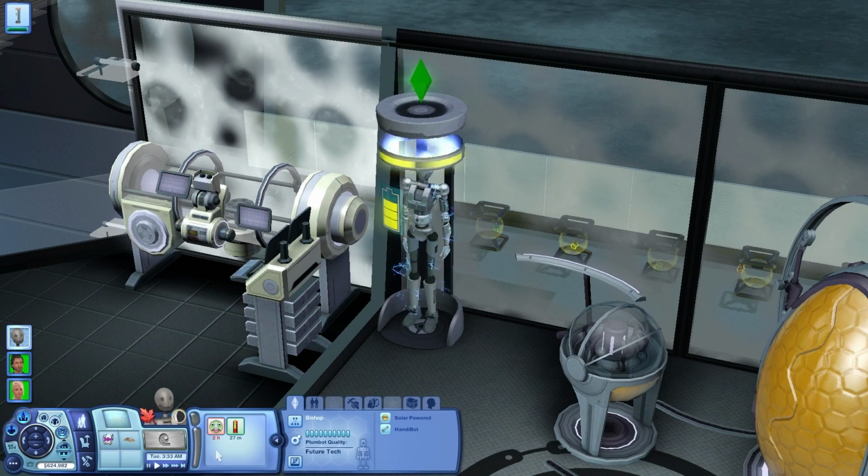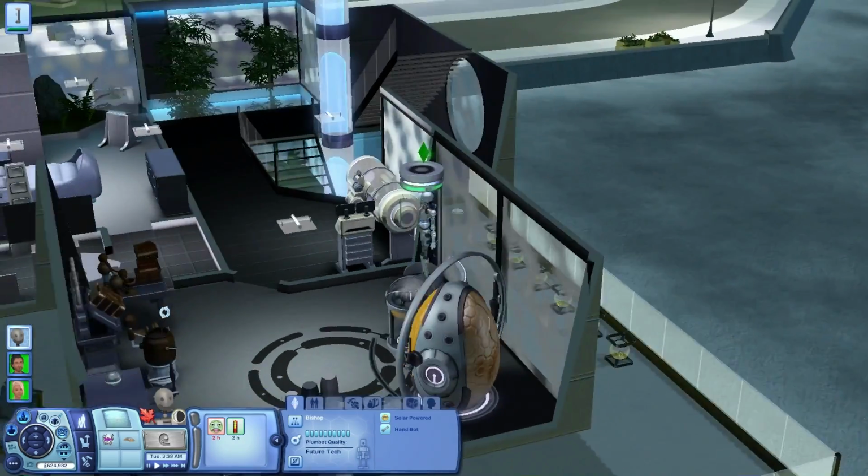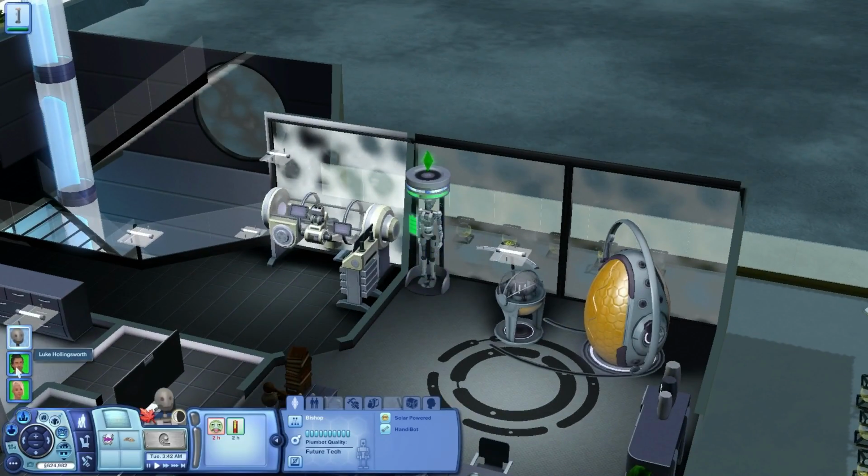That's why I figured let's leave the Tiberium in here until we actually have, I believe he needs sentience or simulated emotions. And for right now, I don't plan on putting either one of those in. So he's good. We can leave all that stuff there and not worry about it.